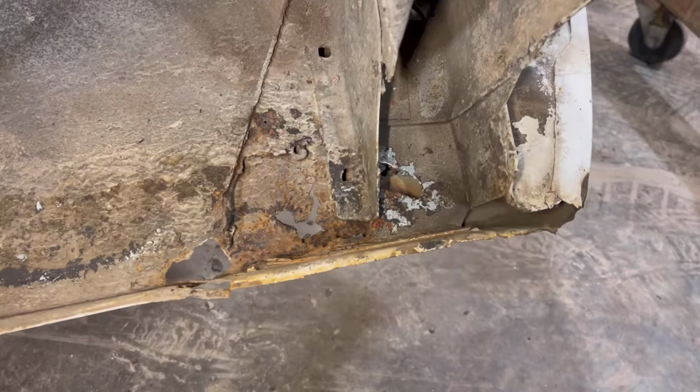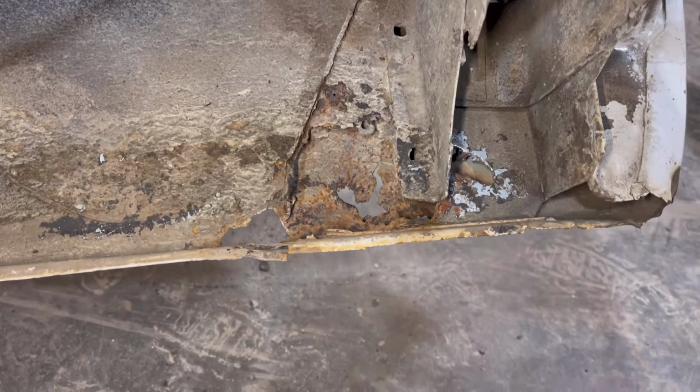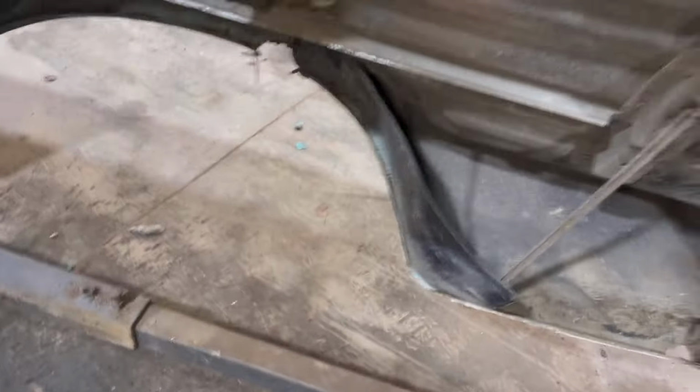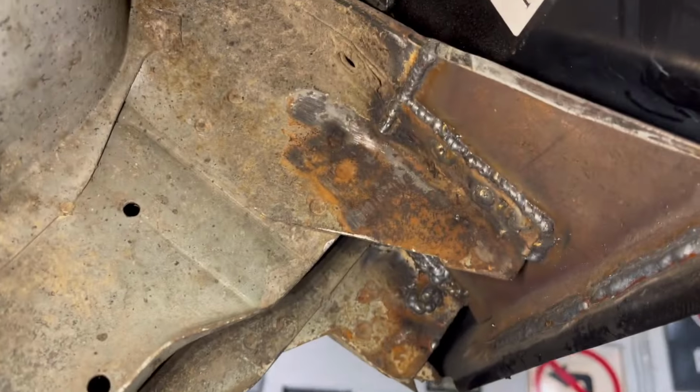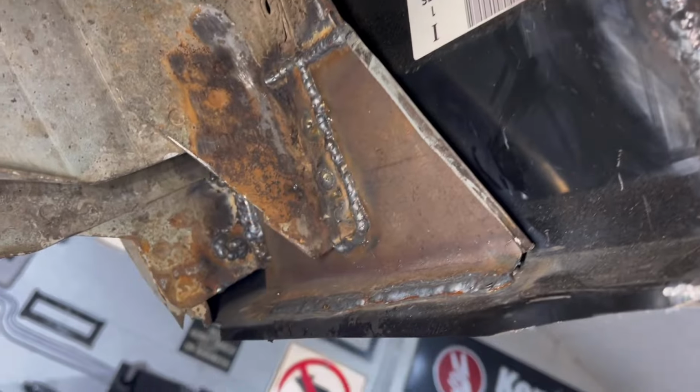This is how it looked before we fixed it. This is, of course, the right-hand side with all the holes in it. This is how it looked, or looks, after we fix it. Rust.